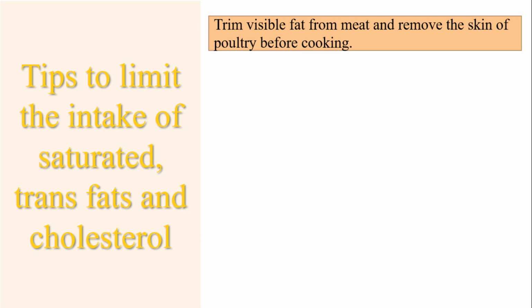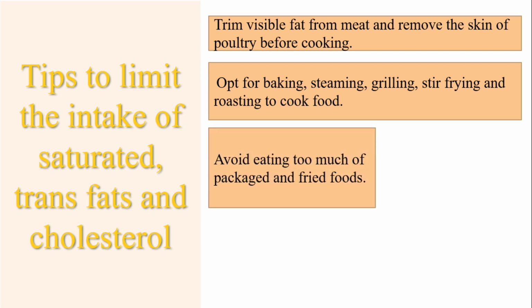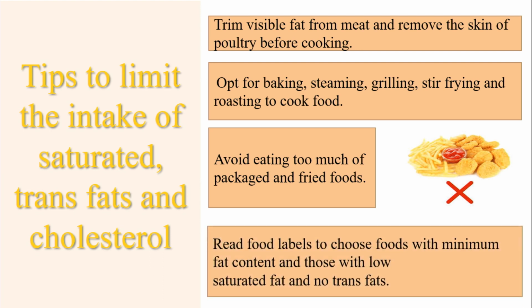Trim visible fat from meat and remove the skin of poultry before cooking. Opt for baking, steaming, grilling, stir-frying and roasting to cook food. Avoid eating too much of packaged and fried foods. Read food labels to choose foods with minimum fat content and those with low saturated fat and no trans fats.